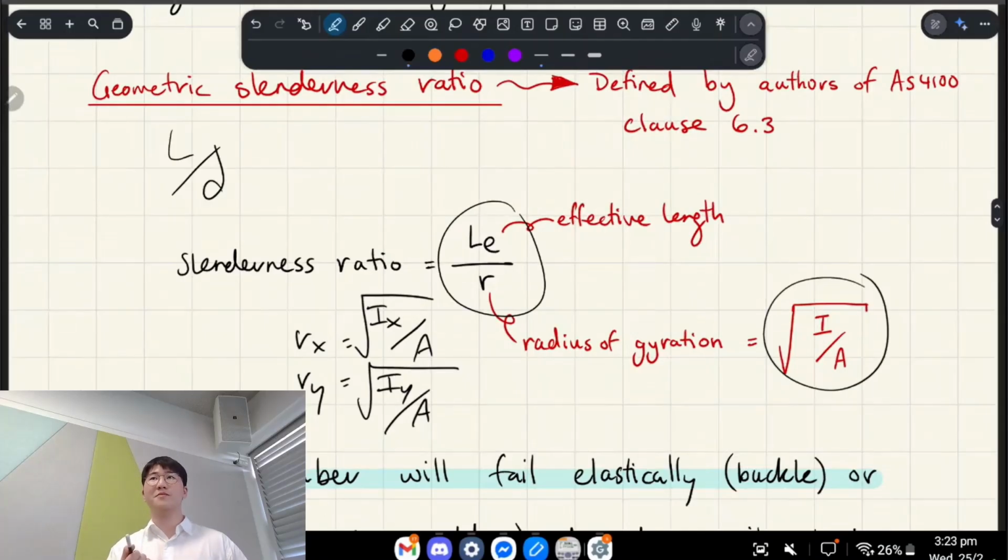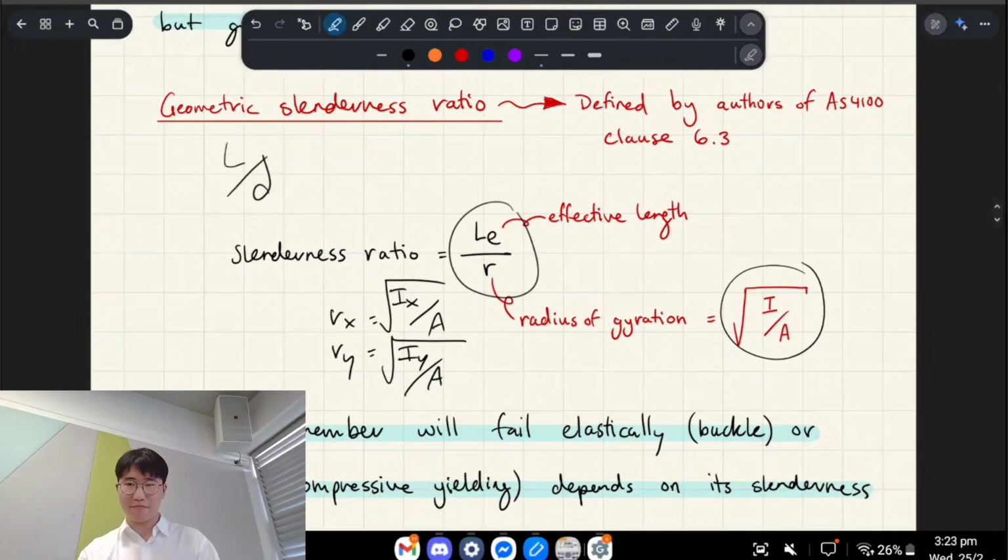It's actually a very hard concept, in my opinion, to explain, radius of gyration. It's very easy to just look at the number and accept it and be like, okay, that's the radius of gyration. It's much harder for me to explain physically, to be honest with you, but I'll try.